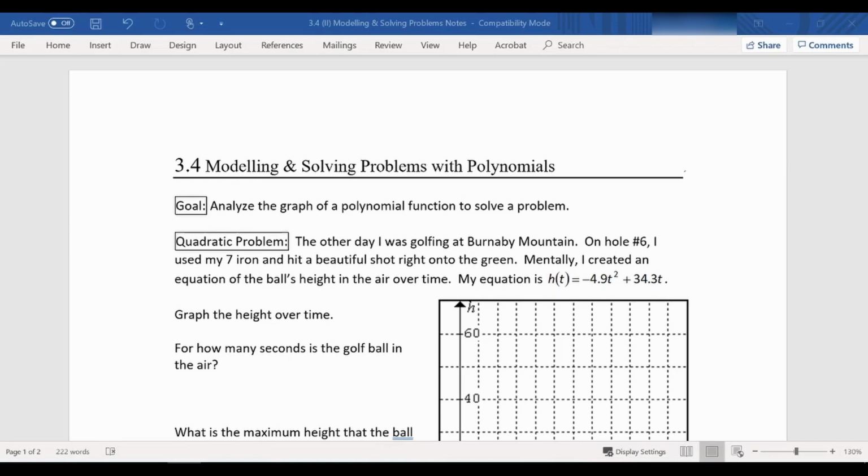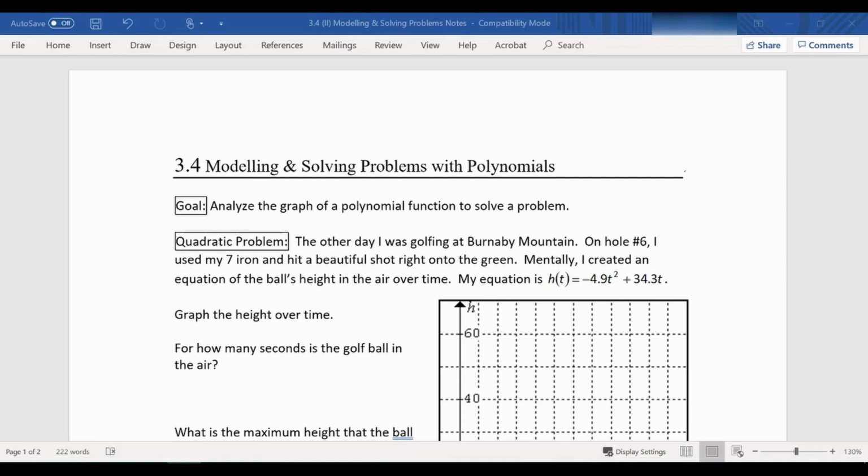So if we were doing a test for this section, you wouldn't usually be solving, you would be setting up the equation and describing how you would solve. If you want, while you're doing your homework questions or your practice questions, you could use Desmos to actually find an answer for some of these questions.